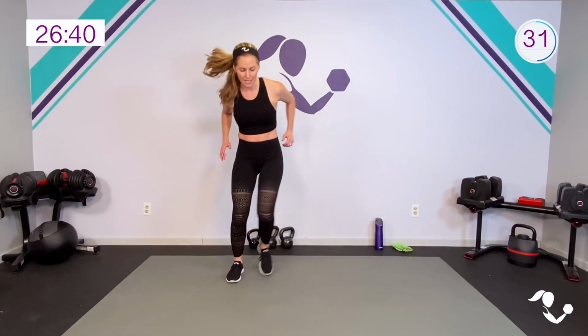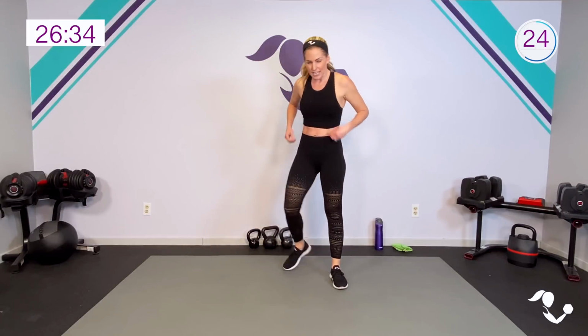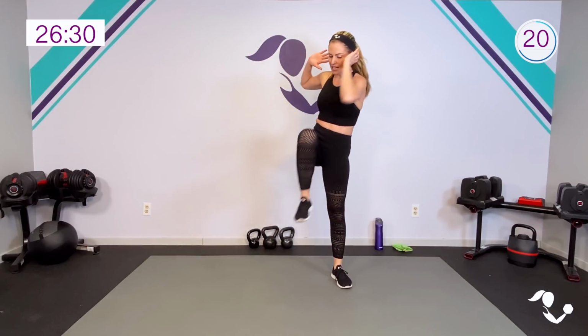All right, so you keep moving with the step touch, and I'm gonna tell you your first quick little circuit. So your sweat move is gonna be a squat, hands behind your head, nice and deep. Bring the knee up and cross. Nice and deep, cross. If you're pregnant, I don't want you to twist too much. Otherwise, everybody else, let's get a little more core. That is your sweat move.